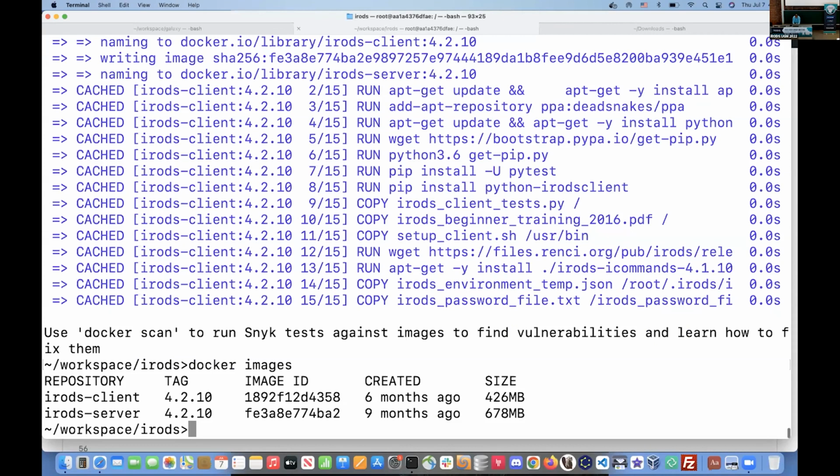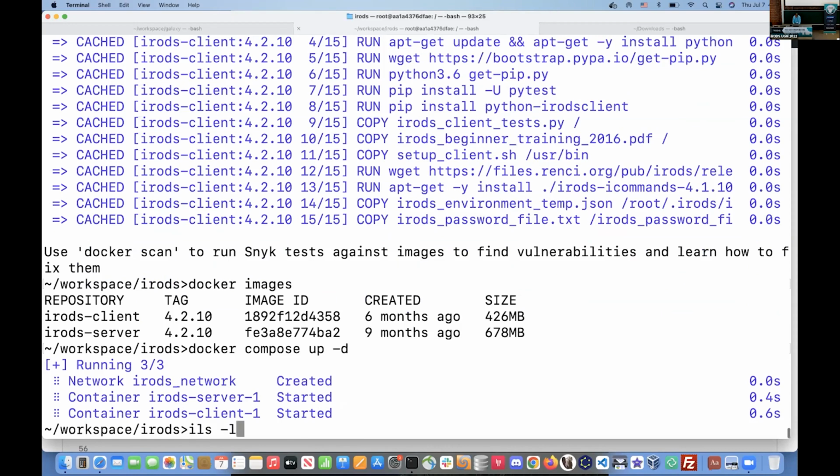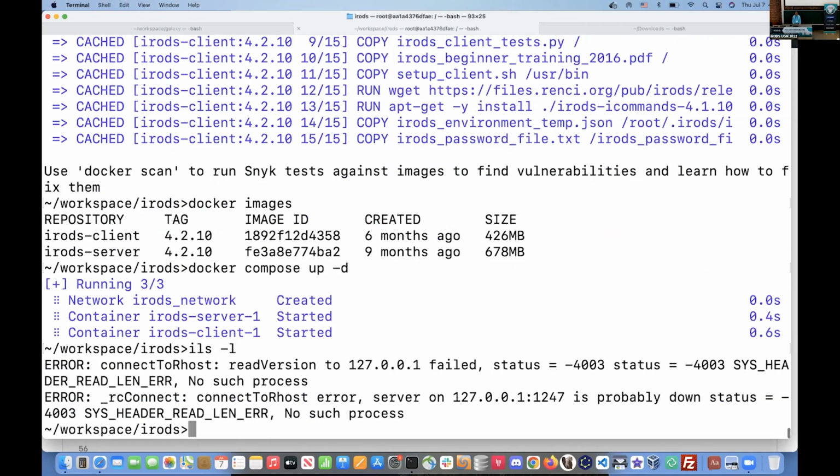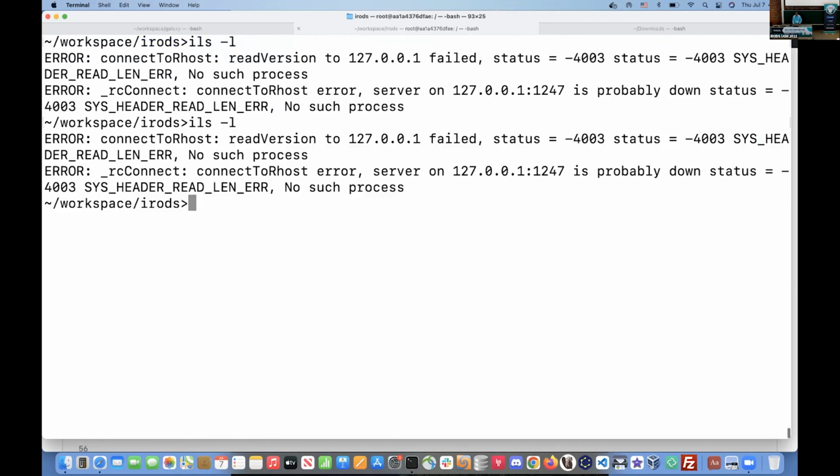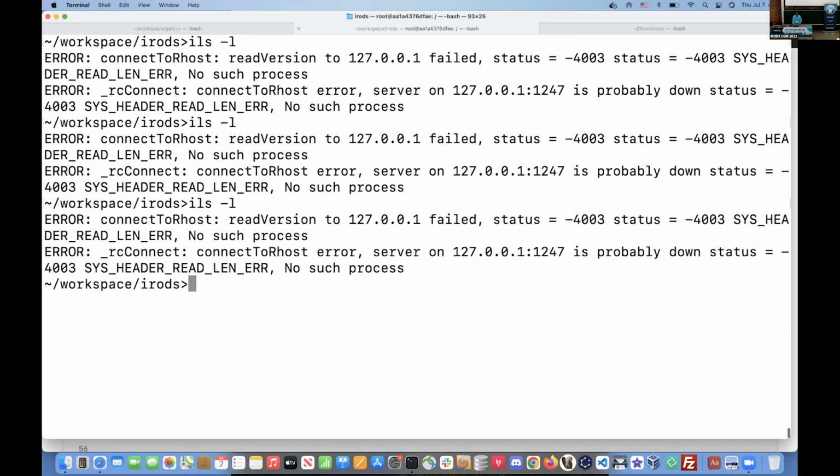Now I'm going to start it. This should start the iRODS server. It'll take a few seconds, but I'll verify it by running ils. It's still not up. Okay, the iRODS server is up.